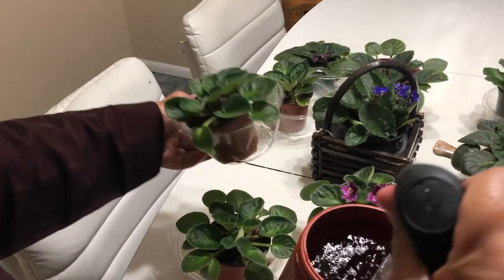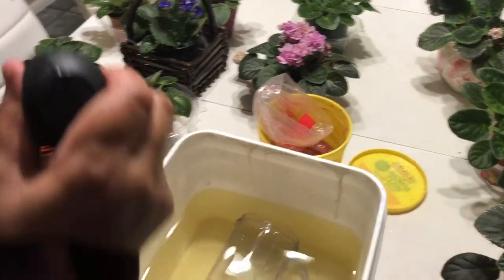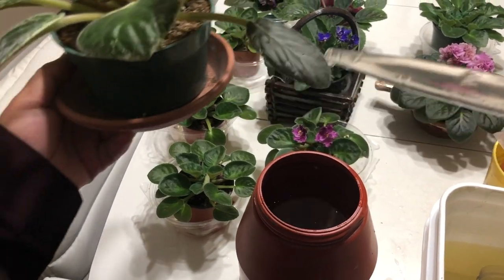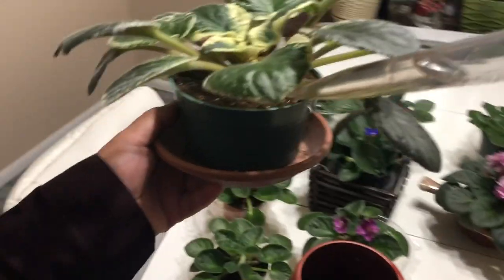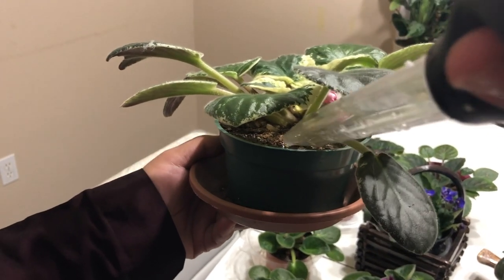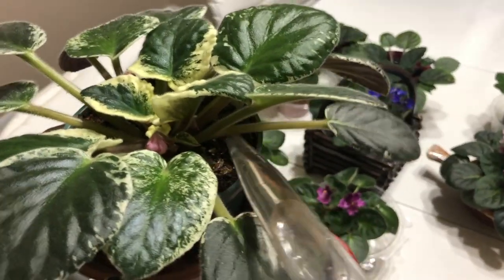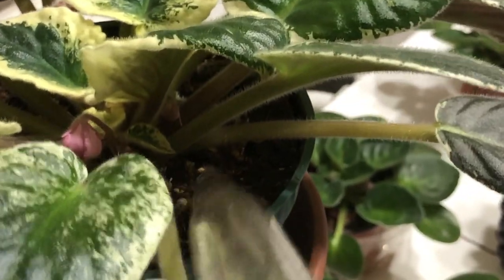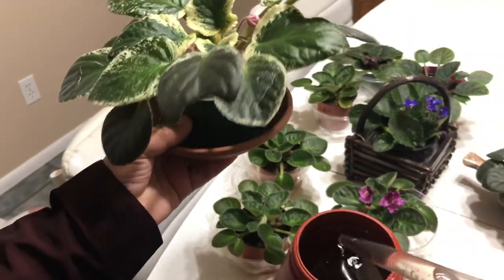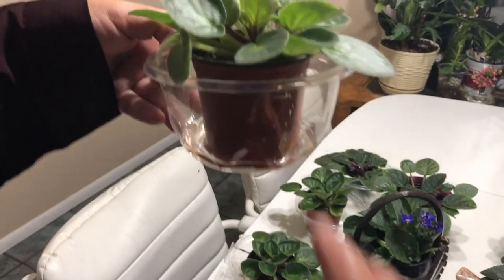To bigger plants like this, I put 3 of them. One time I put water from the top like this. I don't touch the leaves. Carefully I put from the sides. And this enough. And the other time I water like this. Next time I will water from the top.